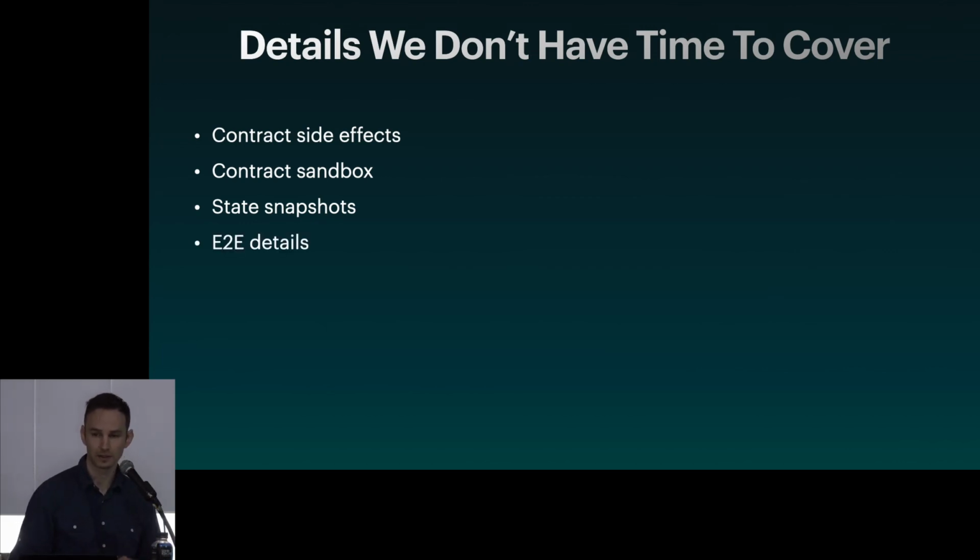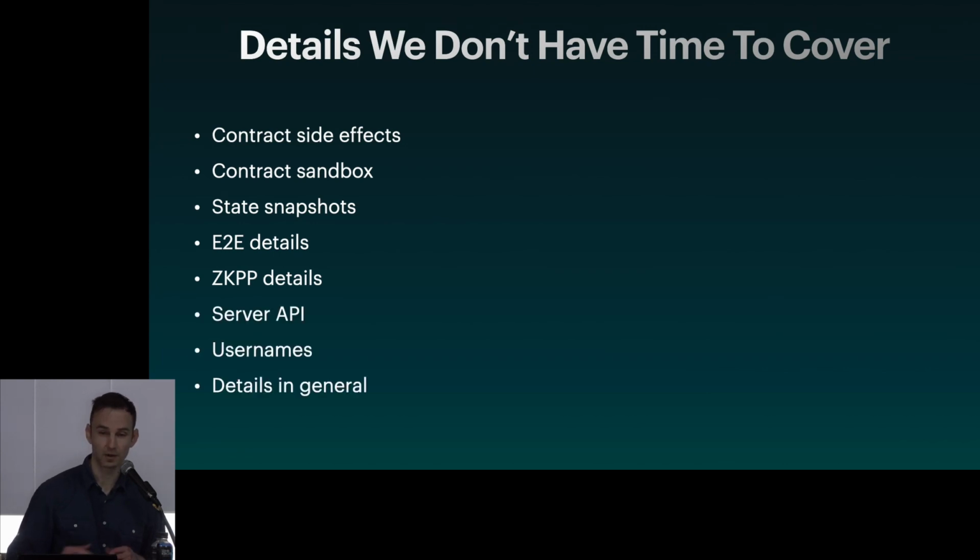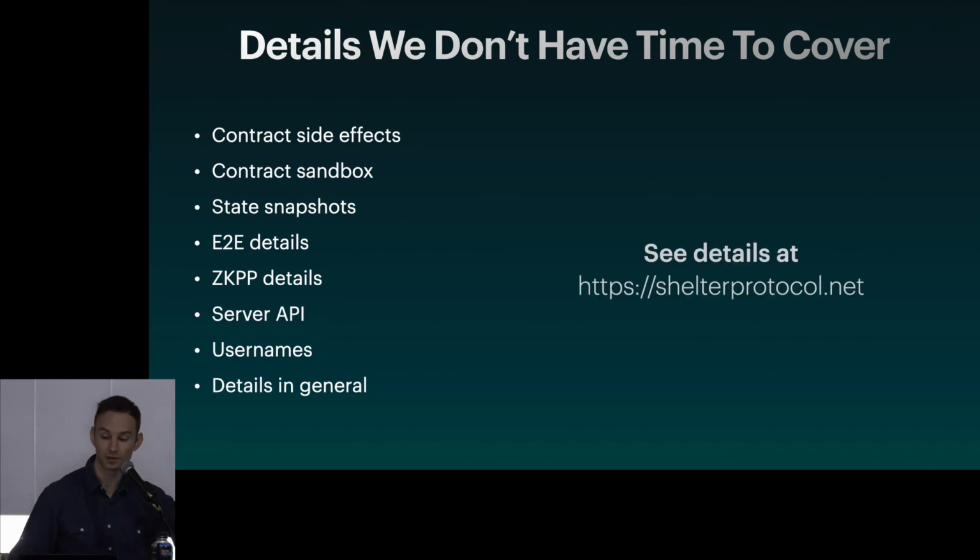The details of how end-to-end encryption works, we didn't really go over that. ZKP details, we didn't go over the details of the zero knowledge password protocol. We didn't go over the server API. We didn't go over usernames, and we didn't go over details in general. But if you are interested in those details, most of them are now live on shelterprotocol.net.